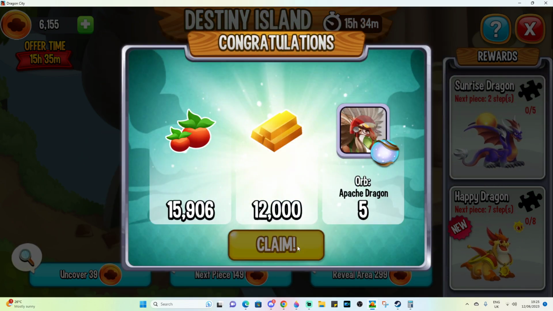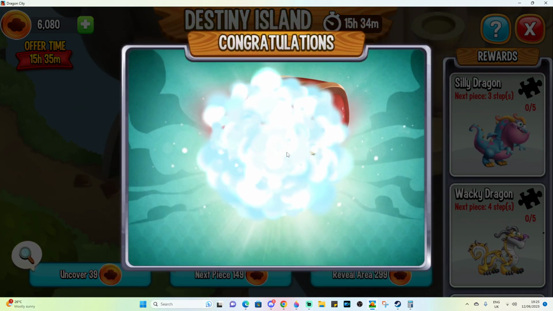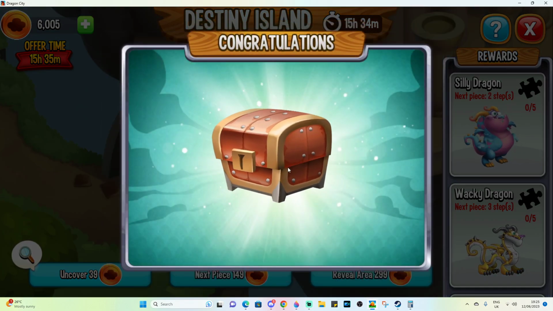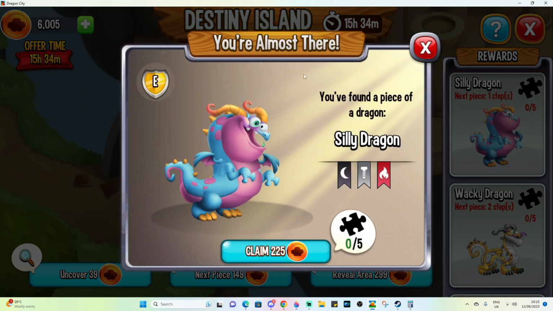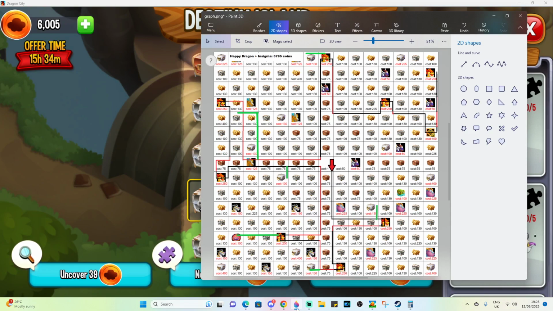We're not going to be doing the tutorial because we actually do need the currency. Yep, we're going to go down another one, and we are looking for that silly dragon piece. Obviously you can just count the tiles as well, but I find it easier to use them as reference points. Like here is silly, and according to the map, we need to go one below and head off to the right.